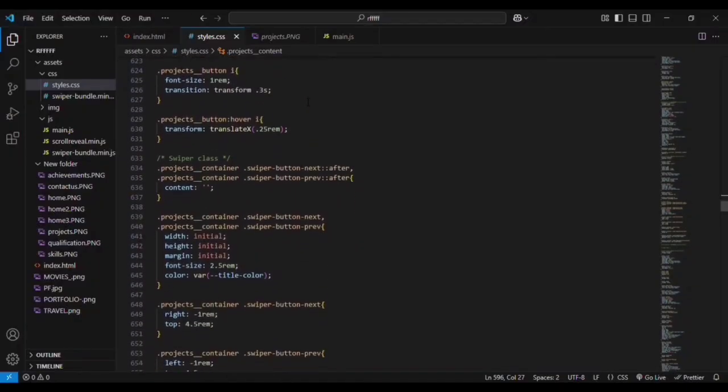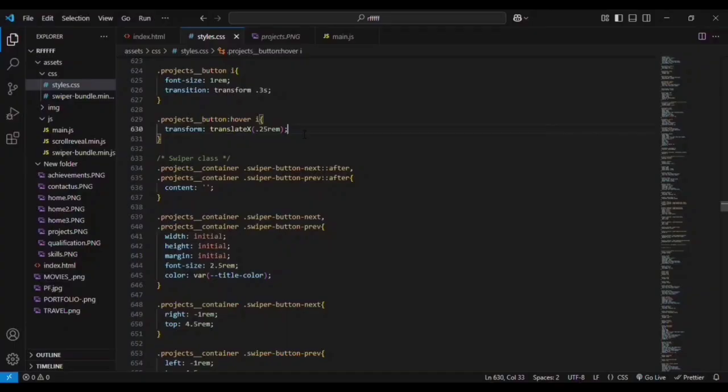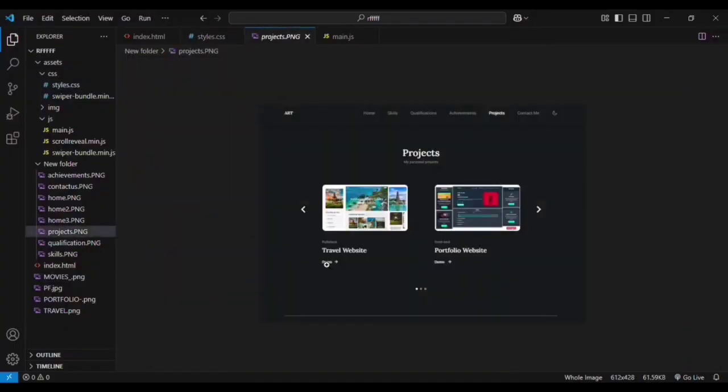Then you can see for the project button I tag, you can see this icon that we have, right? So for these icons we are applying the font size and transition is applied to them. And whenever we hover onto these buttons, you can see the translate text will move. That is, whenever you hover onto this demo button, you can see this demo button here. The arrow is very close to the button. But for the second one, it is far because I hovered onto this button and it will move forward. Then I clicked a photo of it so that you will be able to understand what will happen when you hover onto the demo button. So when you hover onto the demo button, the arrow will move forward, creating a transition effect.